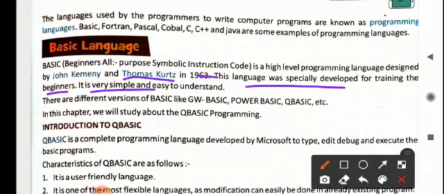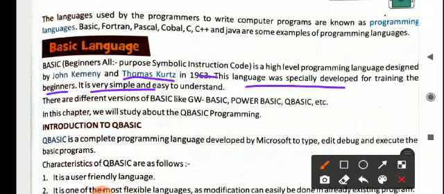Now, debugging is finding and removing errors from the program, and the whole process is known as debugging. Debugging and writing code in machine language was difficult for users, so for that reason high-level languages were developed, and BASIC is for beginners.